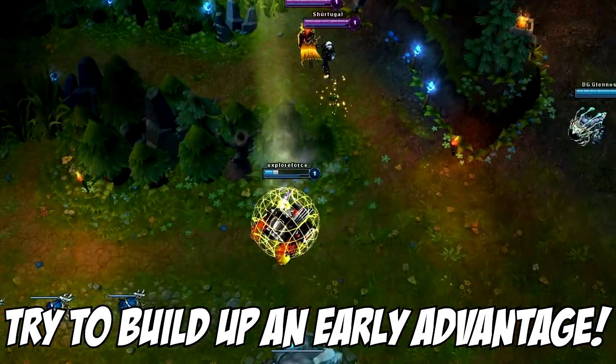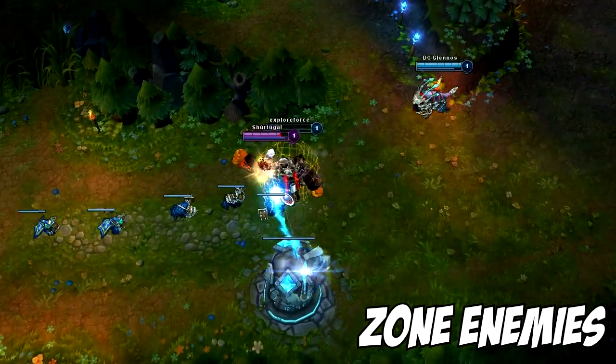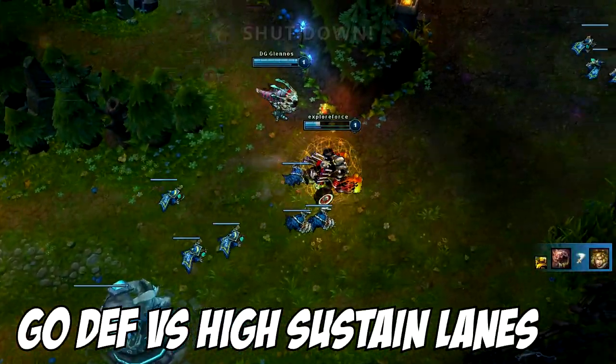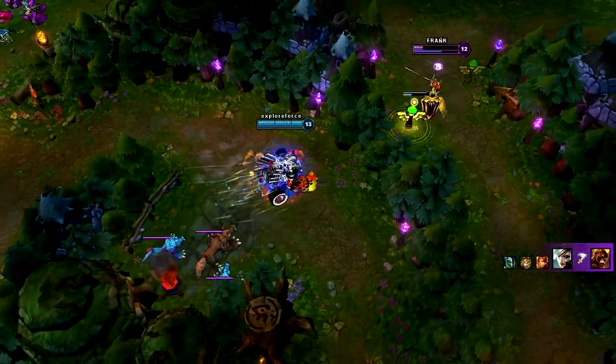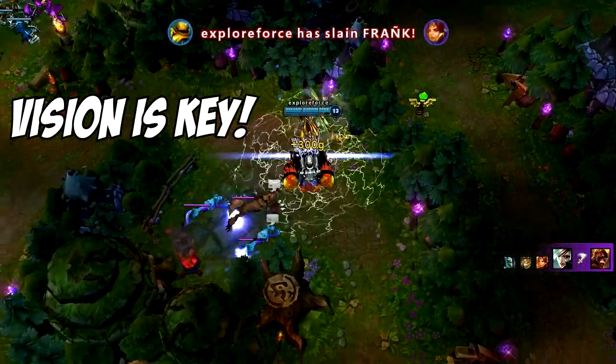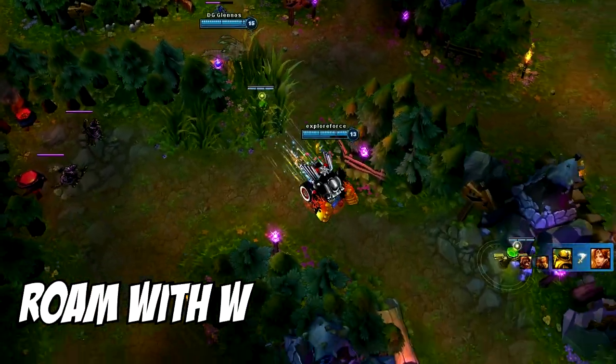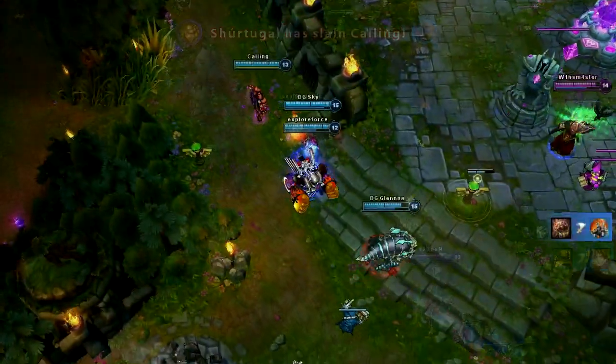On the lane, Blitzcrank should try to zone out the enemies. If the enemies have high sustain through heals or shields, try to rather play defensive and go for all-in hooks or tower hooks only. Vision is the key to playing Blitzcrank, so you should always keep the bottom lane warded. In the mid game, you can easily roam with your W and assist the other lanes. Also make sure to keep up vision on Dragon and eventually Baron.